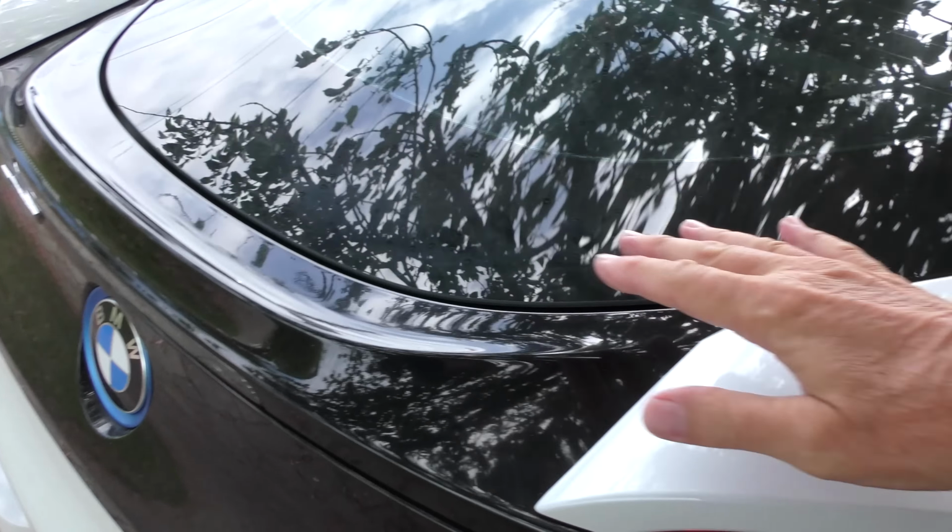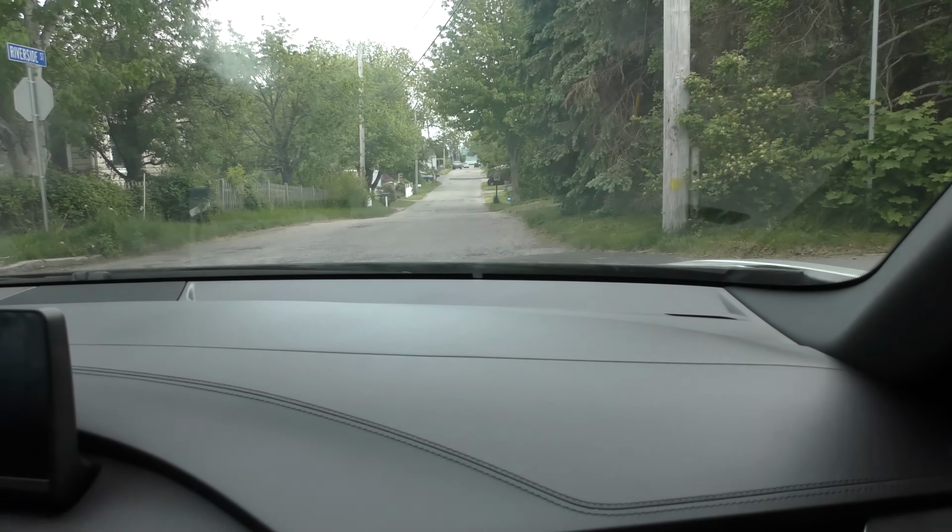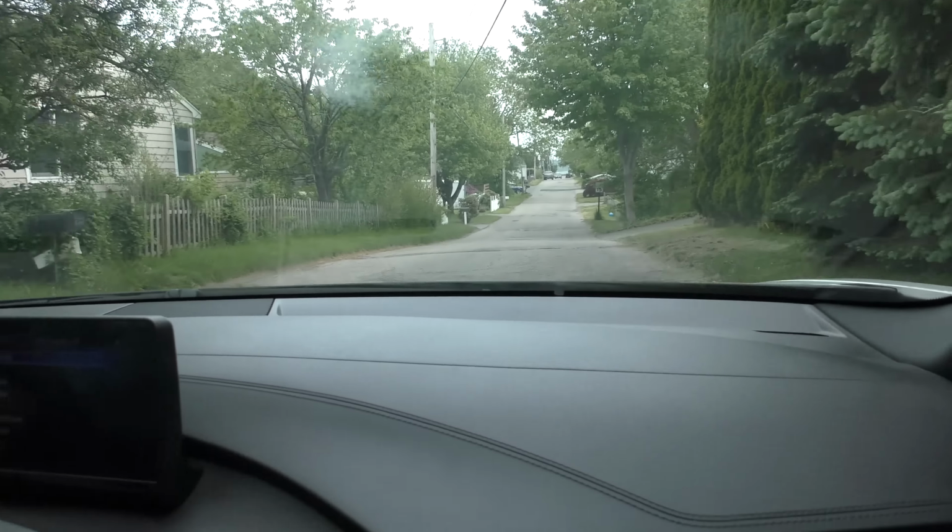All you really hear is the whirring of the fake noise of the electric motor so it won't hit people. There is nothing shaking in this car. Basically, this car is Star Wars meets plug-in hybrid. So let's take it for a spin. And here we go down the infamous Rhode Island bumpy road.